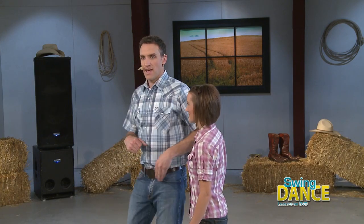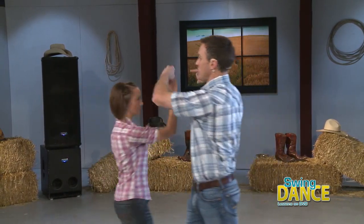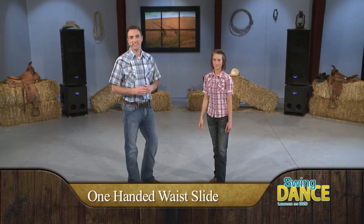And one more thing that I often see people doing a cuddle turn like this and a waist slide like this. And that's okay to kind of get a feel for it, but once you start dancing, you want that motion of rocking in and rocking back to carry over. So you want to rock in and switch places with your partner on each turn. So we rock in for the waist slide, we let go, we rock back and switch places, then we take the left hand over, rock back, we switch places. Go ahead and try both of those back to back till you get them solid.